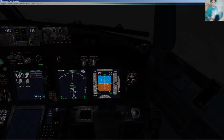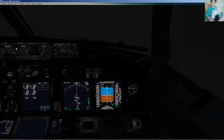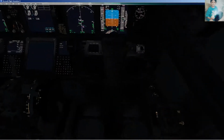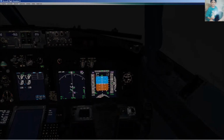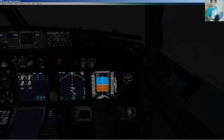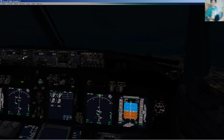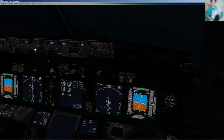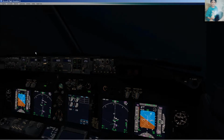SoCal approach, Gulfstream November 313 November, level 5000. November 3 Mike Tango Roger, squawk 3161. All right. 313 November SoCal approach Roger, expect ILS 20 right approach. Expect ILS 20 right approach. Skyhawk 088 contact Chino Tower 118.5. Contact tower 118.5. All right. Well, the localizer 282, turn more left heading 350. Left heading 350, Southwest 2282. Okay, so 350. Skyhawk 22088 Chino Tower runway 26 right, clear to land.